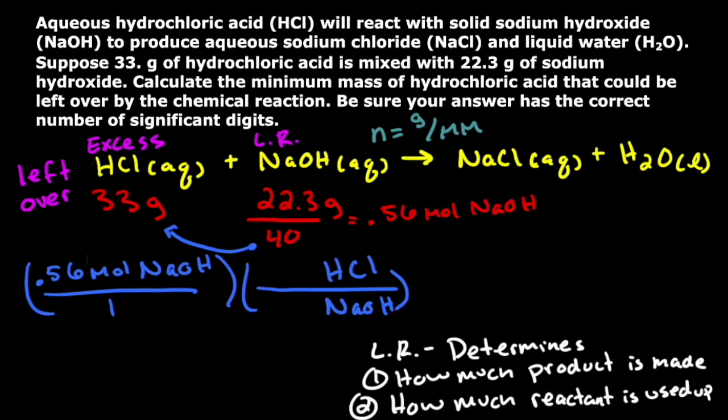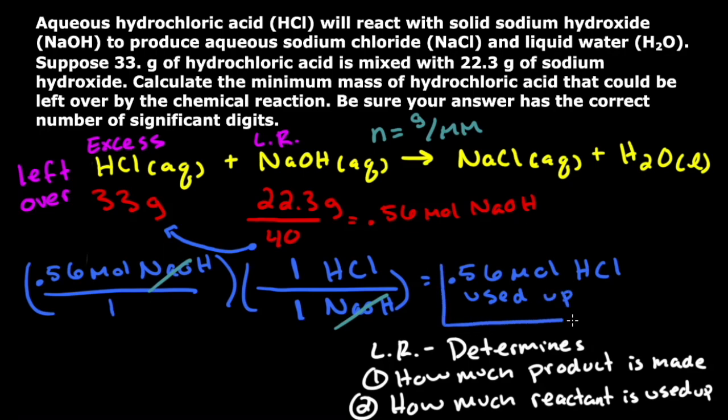And the reason why I do that is because when I take this NaOH there and NaOH there, those can cancel out, and what goes in here comes from the balanced chemical reaction. That's why I had to balance this in the beginning. And so there's a 1 right here, so I'm going to put a 1 right there. There's a 1 right there, so I'm going to put a 1 right there. And so when I take this number here times 1 divided by 1, I'm going to get 0.56 moles. Now I changed chemicals, so I'm now going to be HCl. And this will be used up.